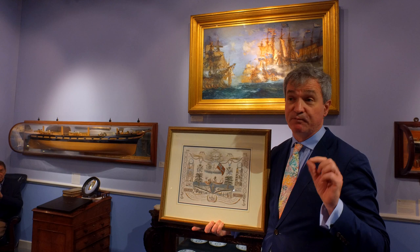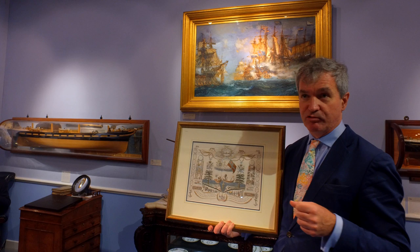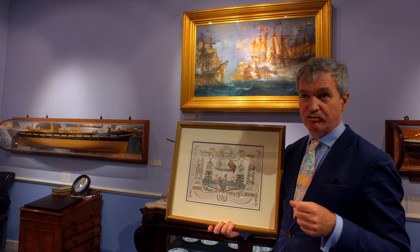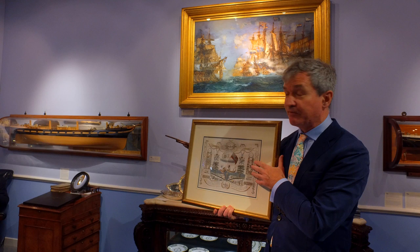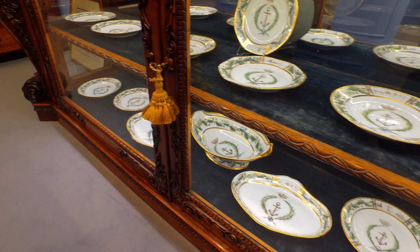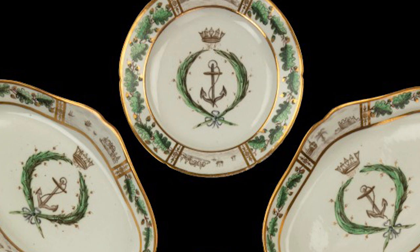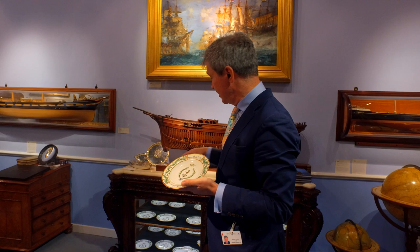On the 28th of September it was going to be Nelson's 40th birthday, and to welcome the hero to Naples and celebrate his birthday, the Hamiltons decided to host a grand ball and party at their palace. For the ball they arranged for a service of porcelain to be decorated using elements of this drawing in the six days between the 22nd and 28th of September. A service of white English cold porcelain belonging to Sir William Hamilton was sent to the imperial porcelain factory in Naples to be very hastily decorated and painted with symbols derived from the drawing.